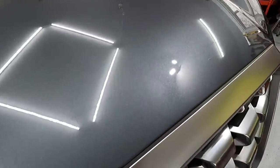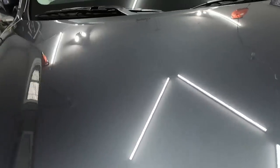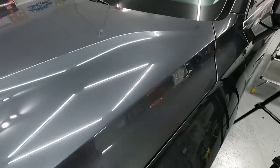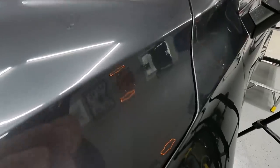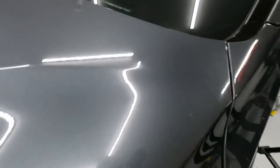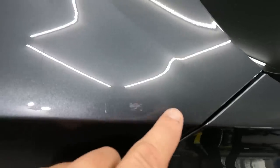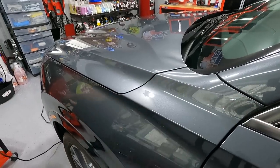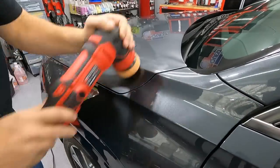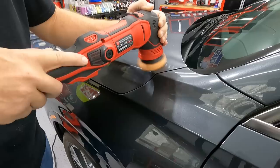I'm going to go ahead and finish this front of the hood. I got to go along here with my smaller polisher. I tried using the black finishing pad on these right here. The black finishing pad didn't do anything to them. So we're going to step it up to an orange correcting pad and we're going to see what it does. Remember, it's right on the edge, so you don't want to go real crazy with it. That's where the paint is, the finish.